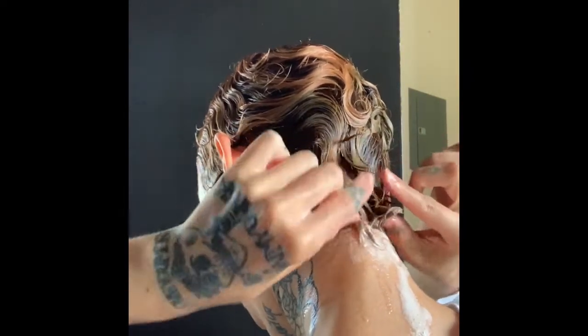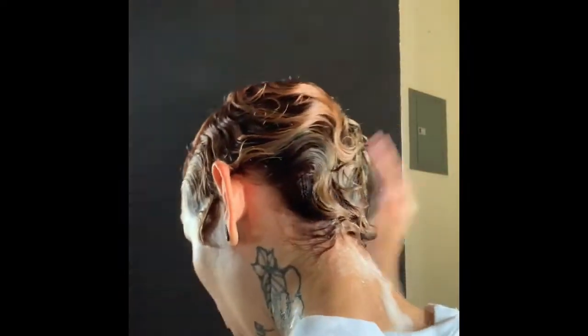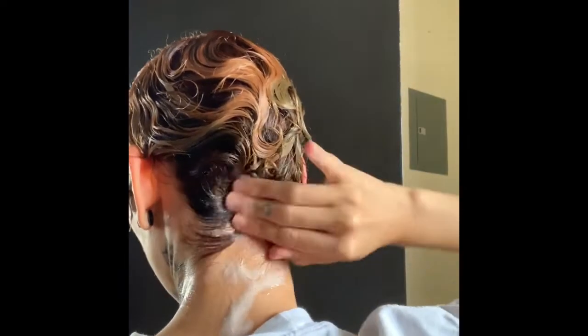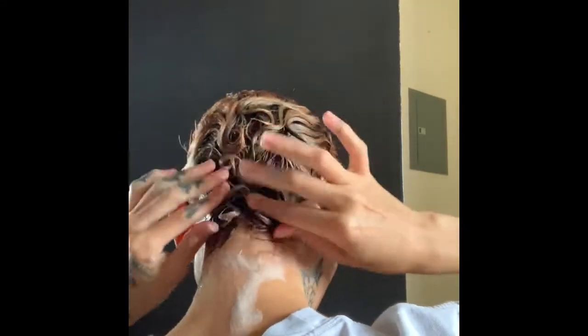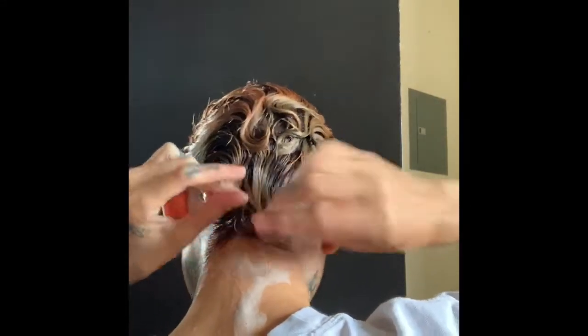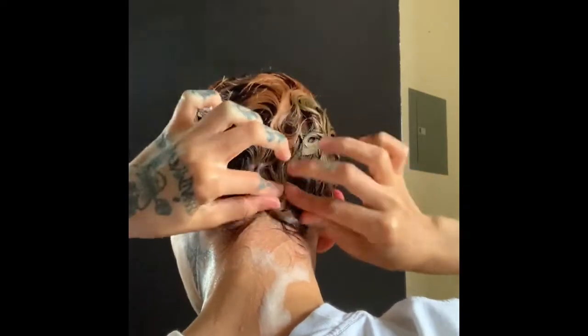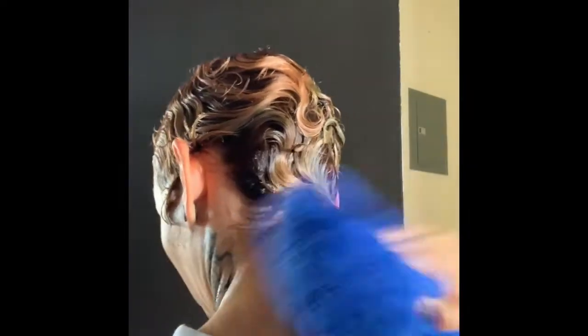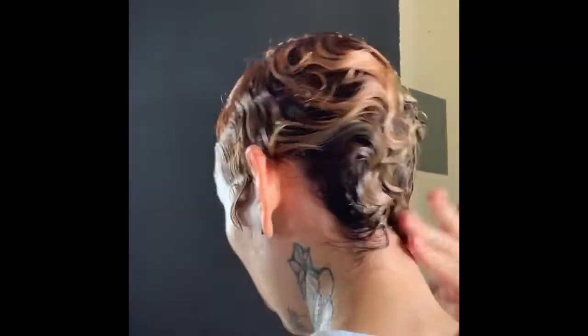But okay, boom. I added some Got To Be on the ends because I don't want to cut my hair to my neckline. I want to let my hair grow. So I added it so I can swirl it up, roll it up like a little C curl and place it on top, like you see me doing right here. Also, the Got To Be keeps my hair in place so the back of my hair doesn't lift up and look crazy.